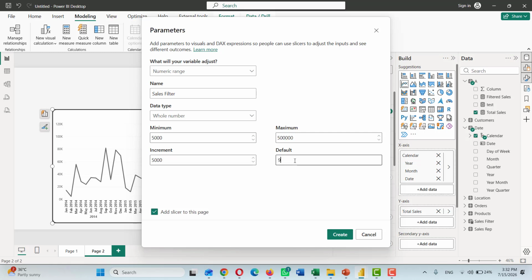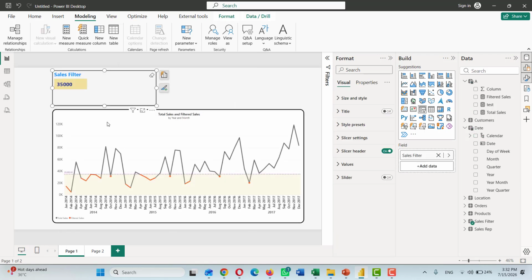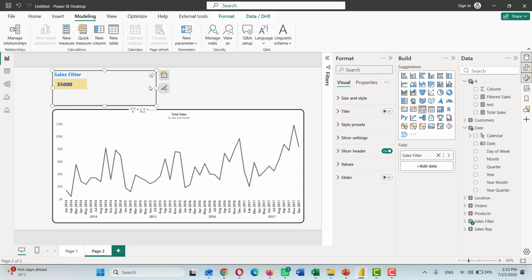Default will be 95,000. We will add the slicer to the page. Then we will have it like this. Make some formatting as single value here for the slicer setting.